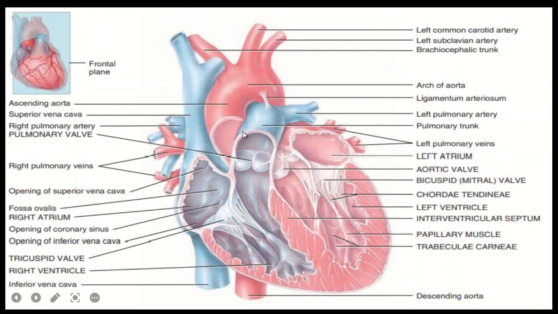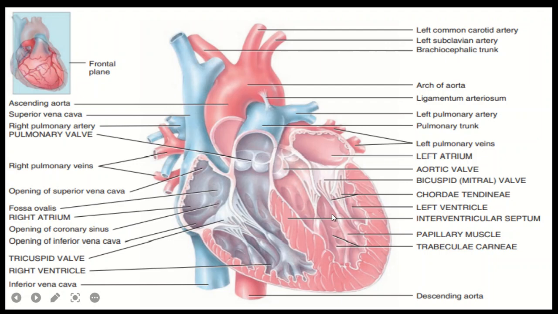So ito yung sa loob na structure ng heart natin. Ito yung right atrium, ito yung right ventricle. Dito sa gitna nila is the tricuspid valve. This is a valve. Itong puti, that is a valve. And then we have the pulmonary trunk, left pulmonary artery, right pulmonary artery. Itong pulmonary arteries ay papuntang lungs yan, left and right lungs. You also have the pulmonary valve. Ito, this opens and closes.